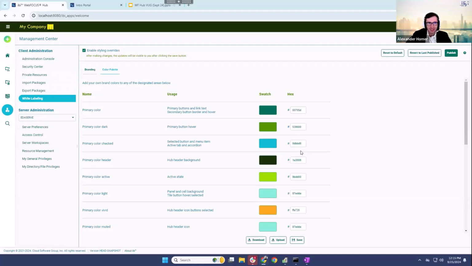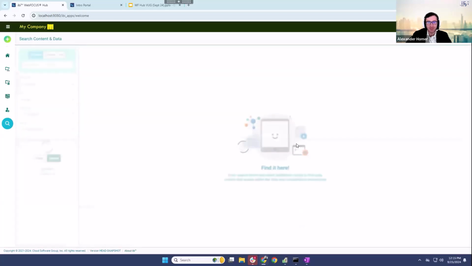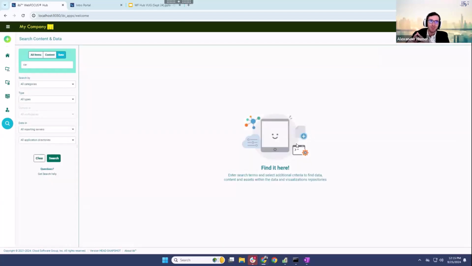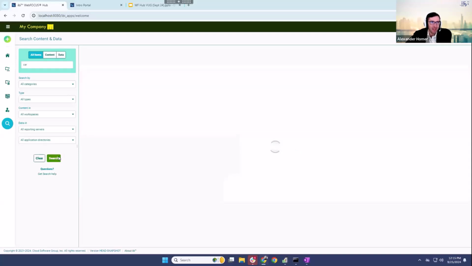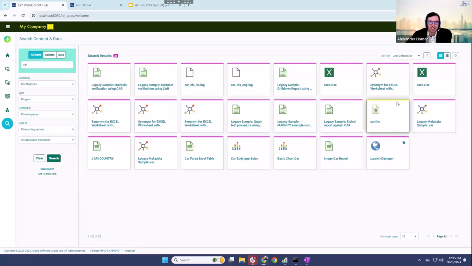And then finally, to wrap it up, you've got all your content, you've done all your configuration, and you've distributed some of it. If you ever feel like there's so much content that you're having a hard time finding stuff, we do have this search feature that you can just type a search query into. As Dave mentioned, we have both content and data. That's one of the great things about the hub, to reiterate, bringing the content and data together. So I can search for a string. This is both content and data stuff.